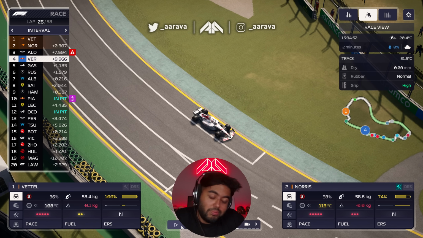Right, so sit rep lap 33 for car number 33, or 1 in this case. Verstappen, 4.4 ahead of Lando. We're now pushing him flat out to try and catch him. We've got a bit of tyre wear in the bank to try and maybe reel him in.